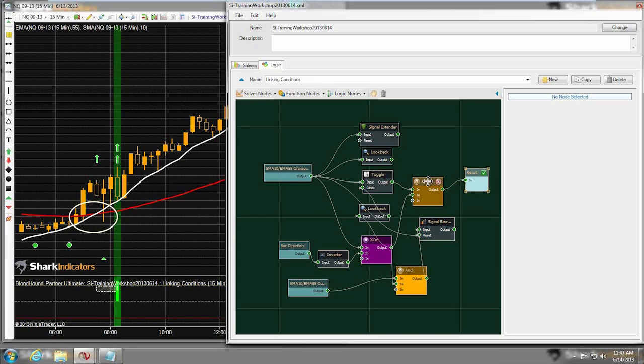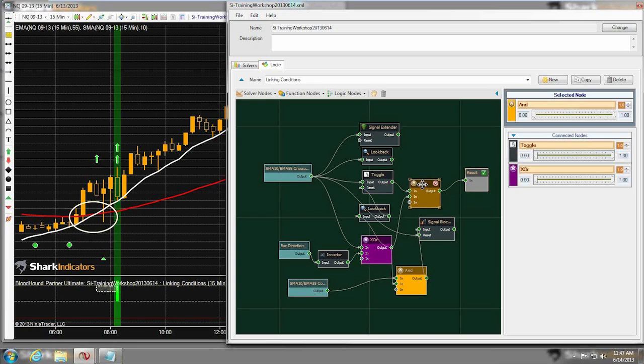All right, so I think I'm going to use this output from this AND node. And let me read through Tony's question here. He says, I also have a practical question on this example.